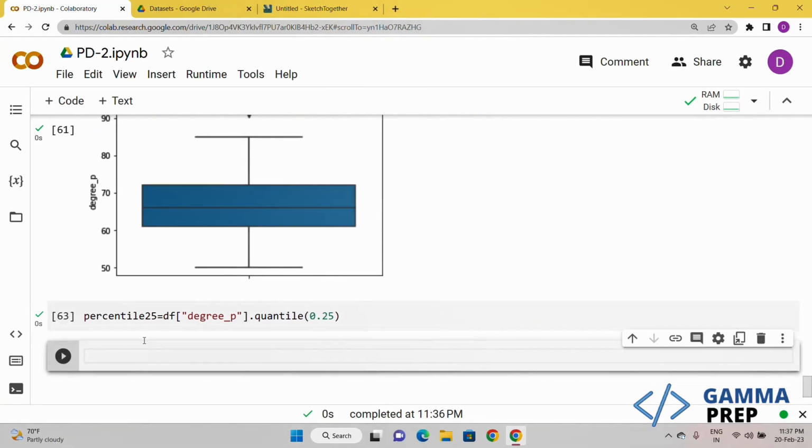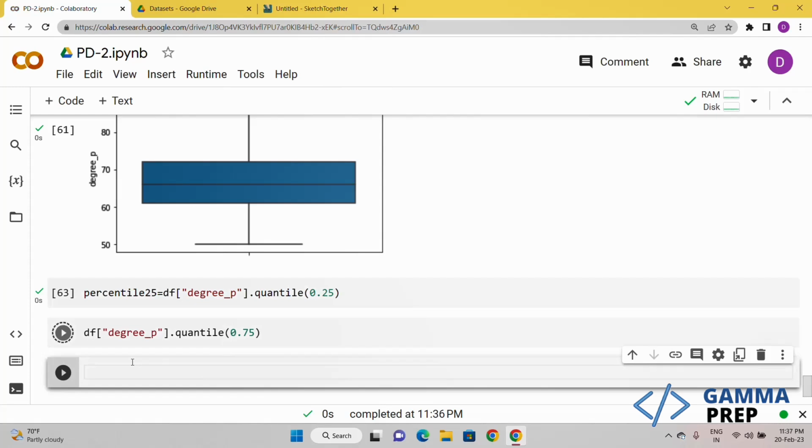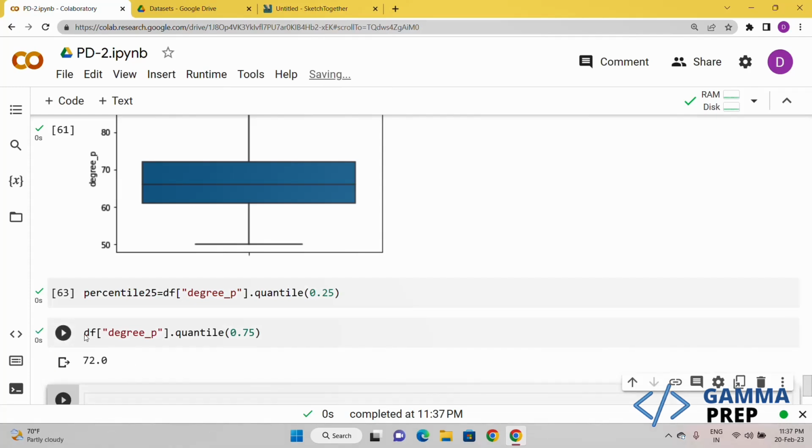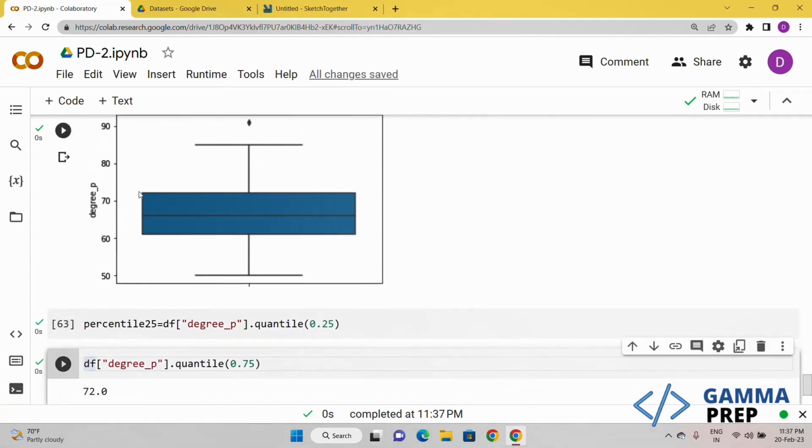Okay. Then let's figure out the 75th percentile. And we again provide quantile, and since we have to figure out the 75th percentile, the value that needs to be provided here is 0.75. So this is the 75th percentile. So if you see, Q3 is somewhere near 72.